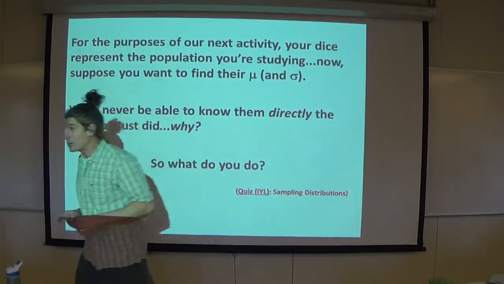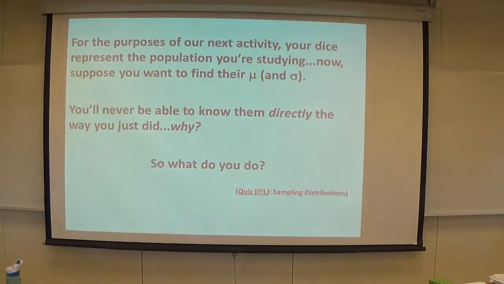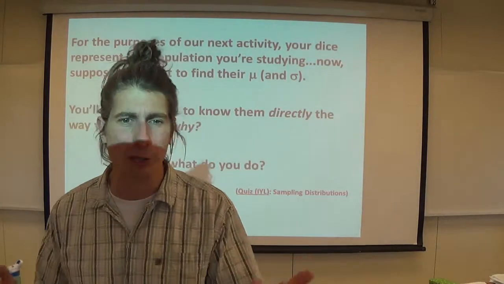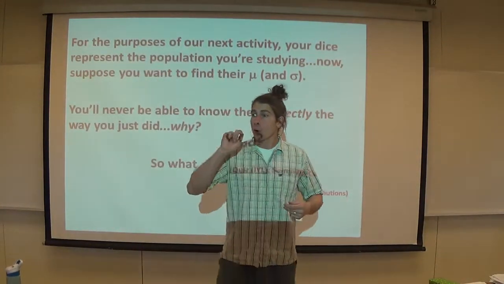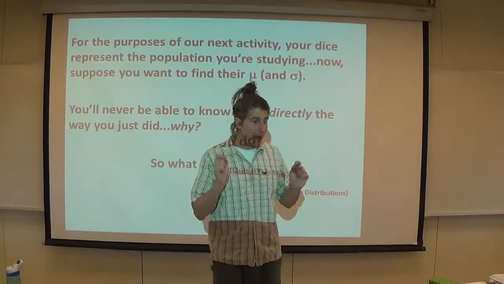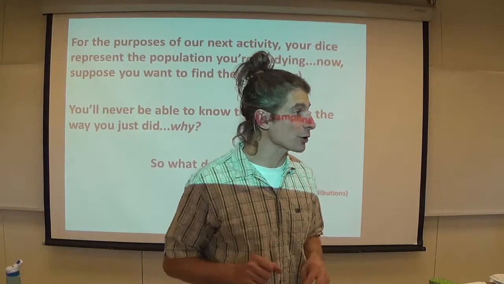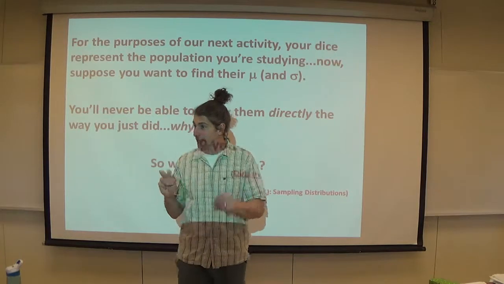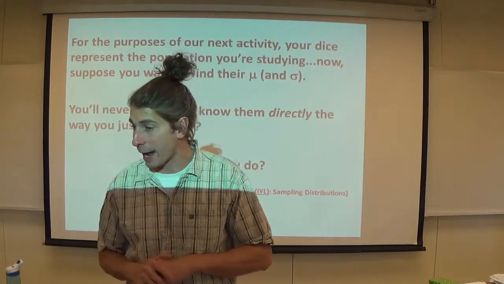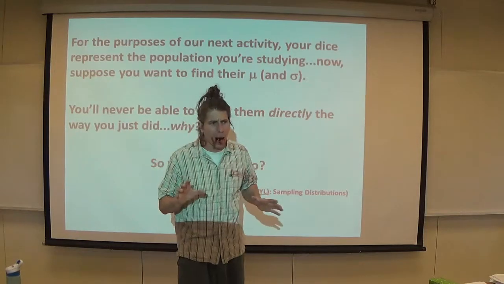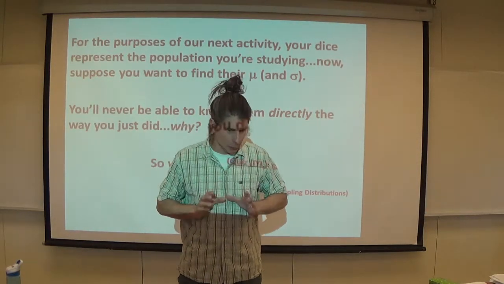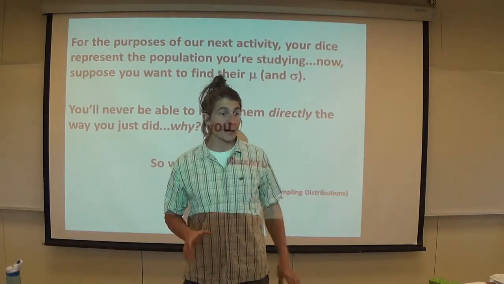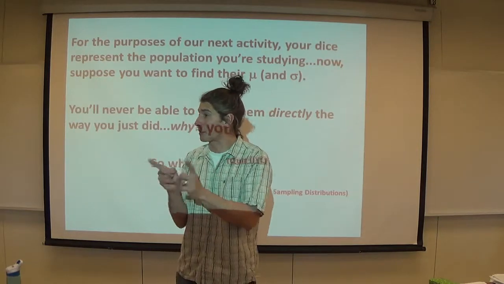Okay. What we're going to do now is our first sampling exercise in here. Although we've done it before occasionally, but pretty informally. This will be our first formal sampling exercise where you have a population you're studying, i.e. your dice, and you're going to start drawing random samples from that pair of dice, i.e. you're going to roll the dice and write down what you get. Now, this first part tends to throw students off for a little bit. You're going to have to roll the dice 100 times total. I know, I'm such a slave driver. This is why it helps to work with somebody else.